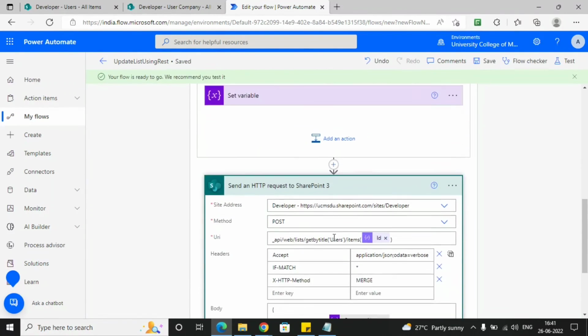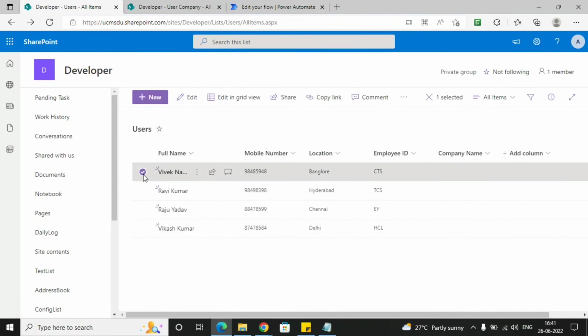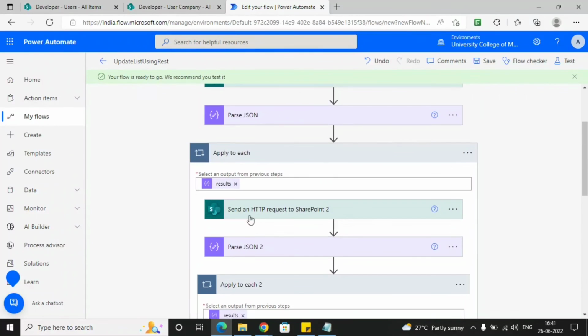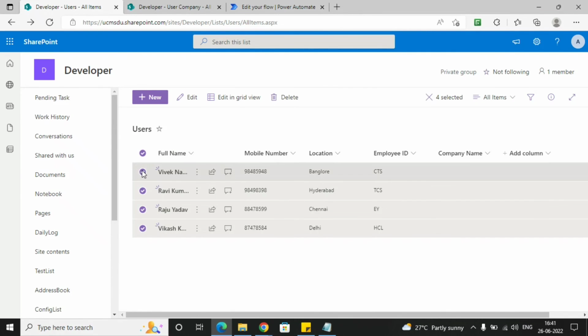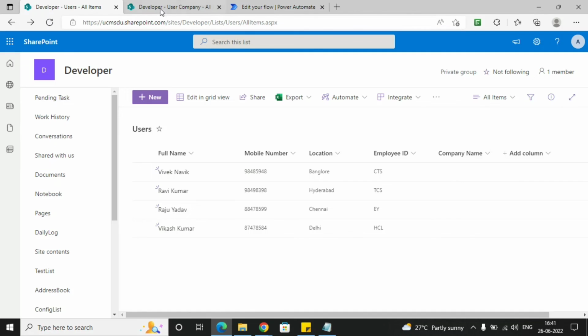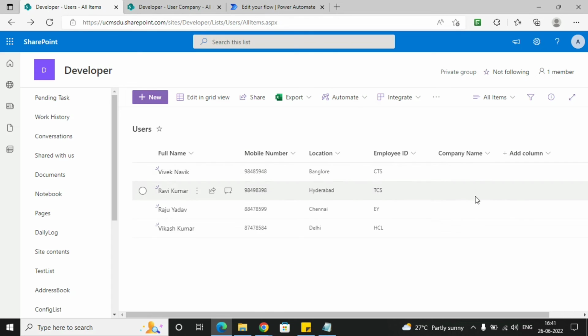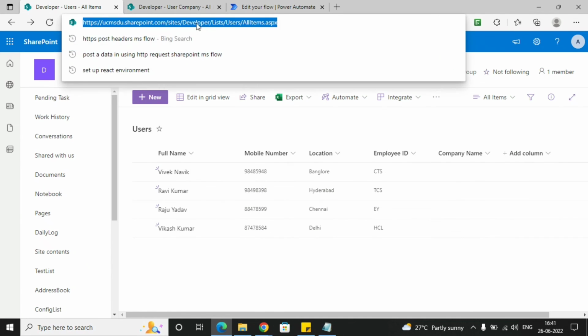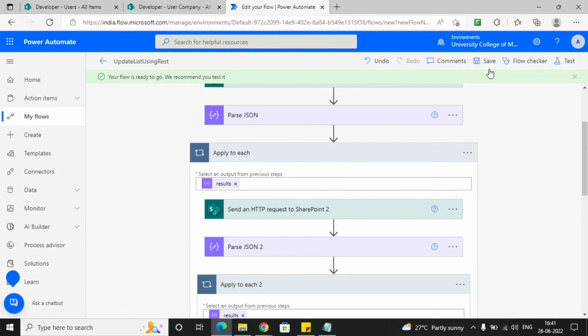Basically, this whole process I have explained with respect to a single item, but the same thing will occur across each and every item by iterating. So we assume that once I run the flow, if everything is in place, it will iterate through each and every item, do a match, get that respective company name from that employee ID, and update the specific column. So if I refresh, you see the company name is blank. I think our flow is saved. Now let me test this and check what happens.